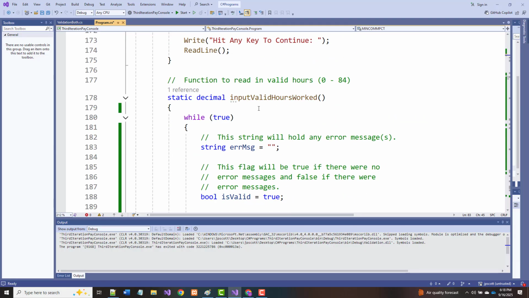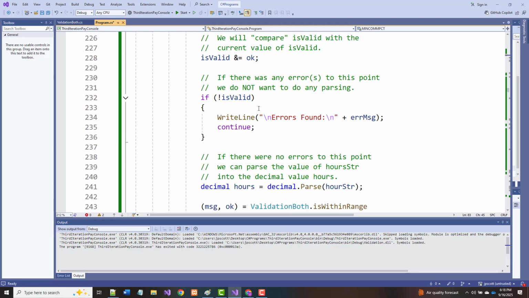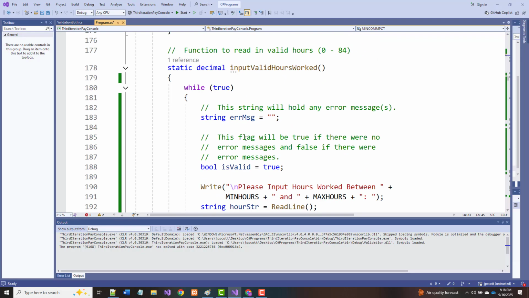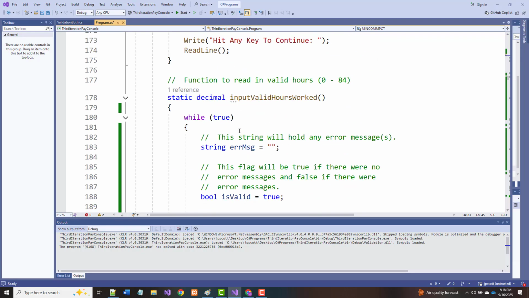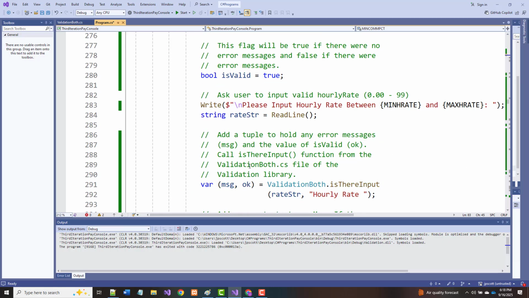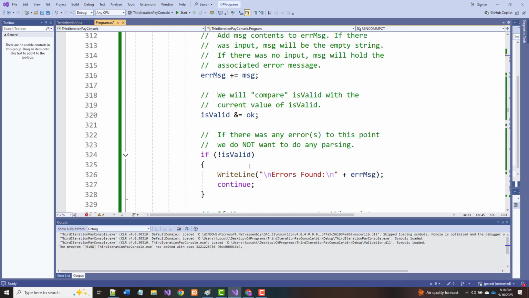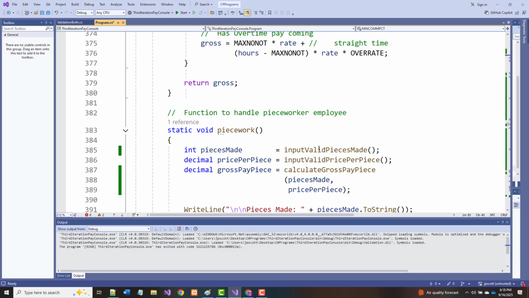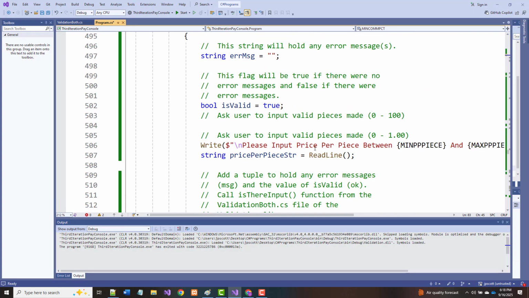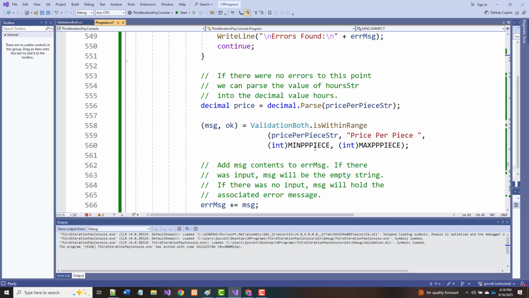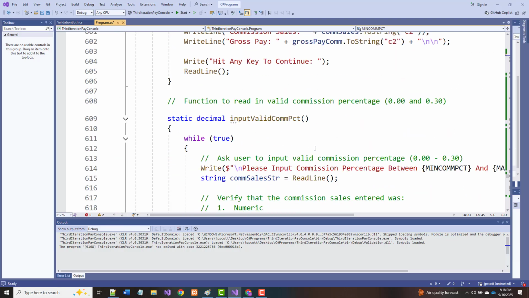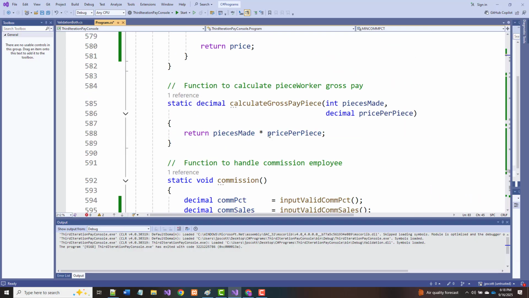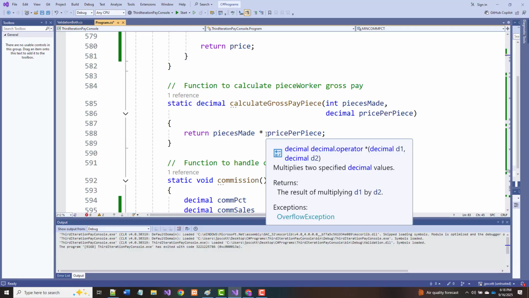Now I will take, after we parse it and we return it, when we're doing our calculation, which is, we've got in here, right there. Pieces made times price per piece. What if we do that?